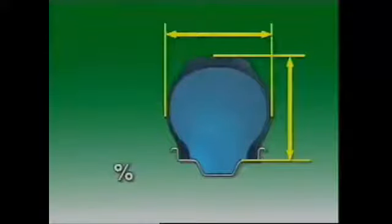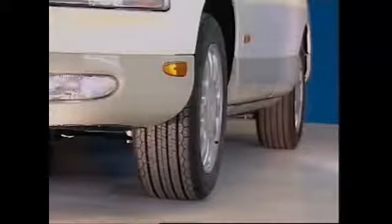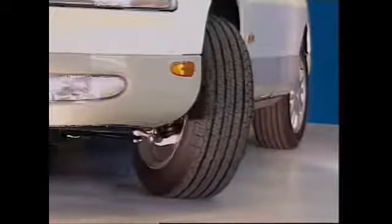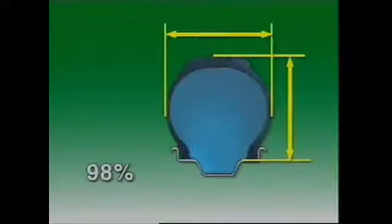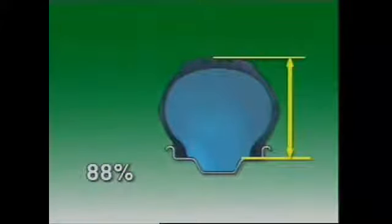The aspect ratio of a tire is the ratio of its height to its width, usually given as a percentage. The lower a tire's aspect ratio, the wider the tire is in relation to its height. An aspect ratio of 98% means the section height is slightly less than the section width — this is called a cushion or balloon tire. An aspect ratio of 88% means the height is 12% less than the width, giving a lower profile, called a medium low profile tire. The profile of cross ply tires was reduced further to between 78% and 82%, called a super low section. However, the stiffness of cross ply tires makes them unsuitable for further reduction in profile.